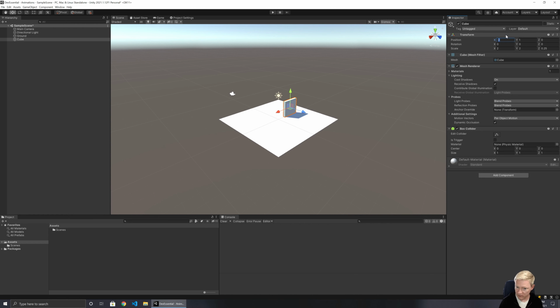Let's make that pretty good. That probably needs to be larger, so let's go for 4. That's good. So that's a wall. This will be our other wall.